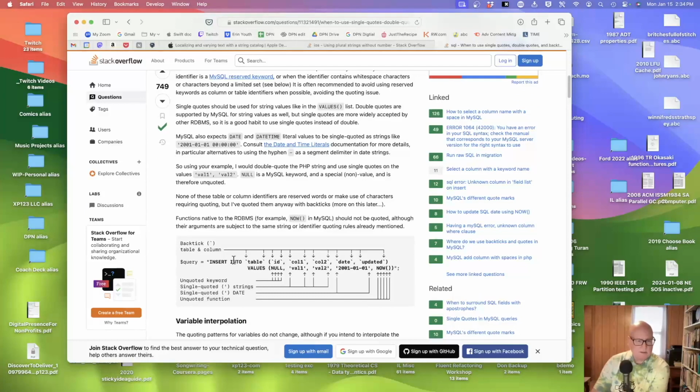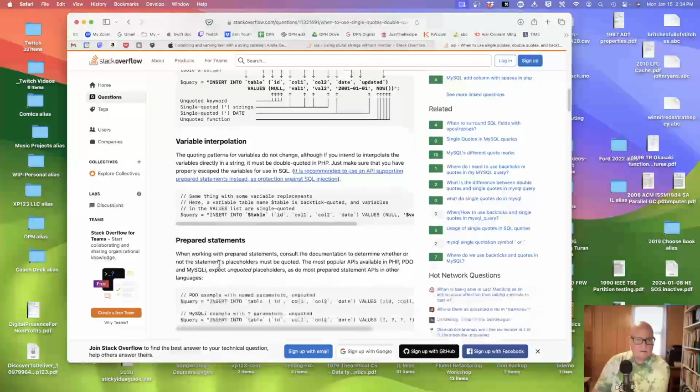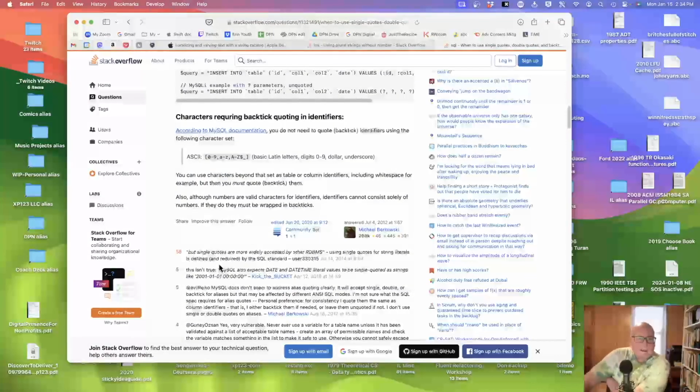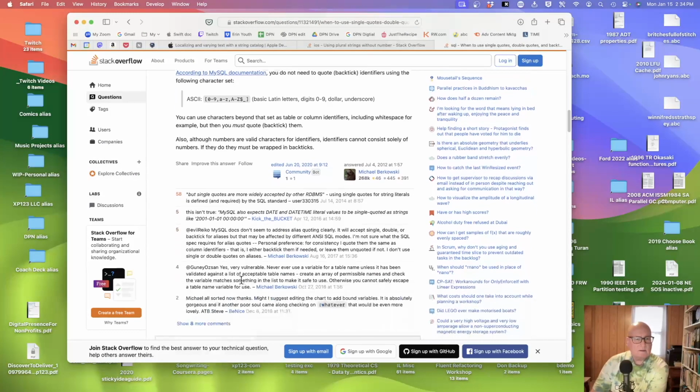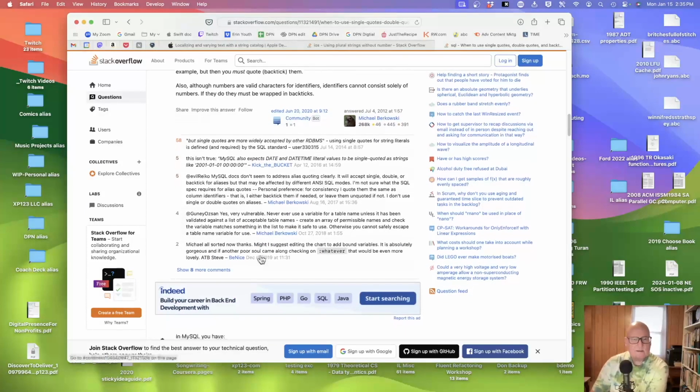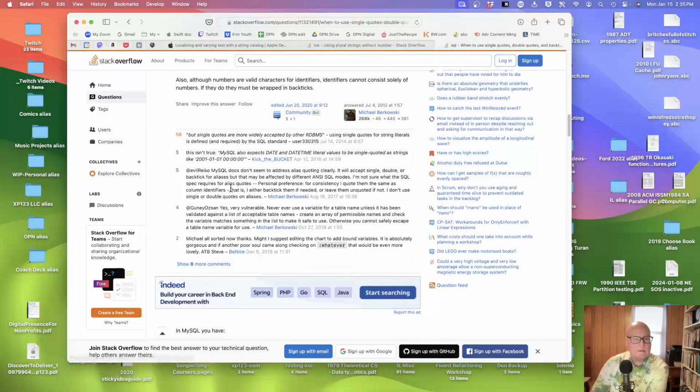I think date might be. Use characters beyond that set as table or column identifiers, but you must quote them. Using single quotes for string labels is defined and required by the standard. Yes.